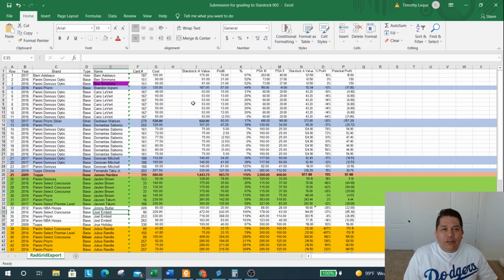I would much rather do this than invest in stocks, invest in crypto, which I don't know anything about, invest in art, which I really don't know anything about. So if you don't know anything about sports cards at all, and you probably aren't watching this if you don't, do what you like, do what's fun.